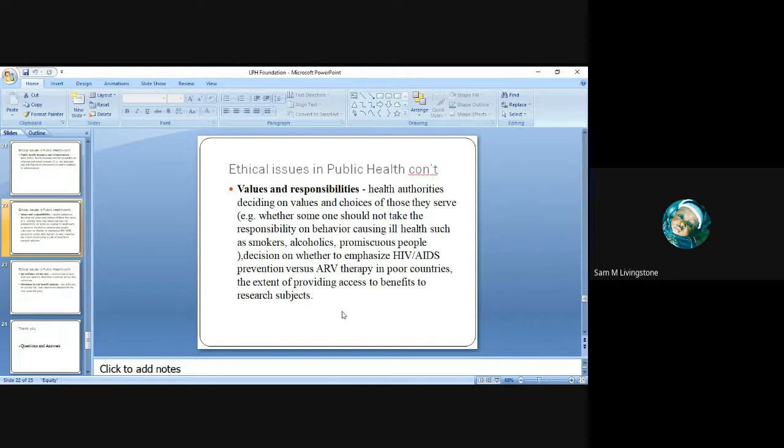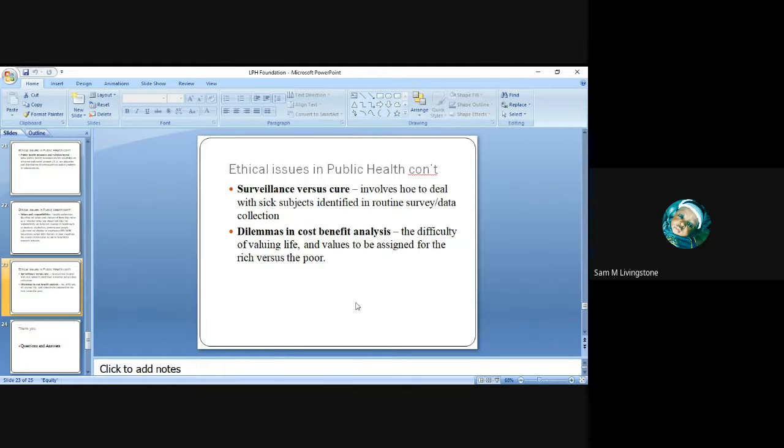Those are issues in public health that you will continue to see as you go on, if you decide to take public health as a future career. Surveillance versus skill. Why do I need people in the community checking my health status? I believe when I'm sick, I can go to the hospital and get treated. I don't need a healthcare worker coming to my house telling me what to do and what not to do, or telling me how I'm doing. I don't need somebody conducting a survey on me, interviewing me, or giving me a questionnaire. I would prefer treating myself when I have a disease condition.